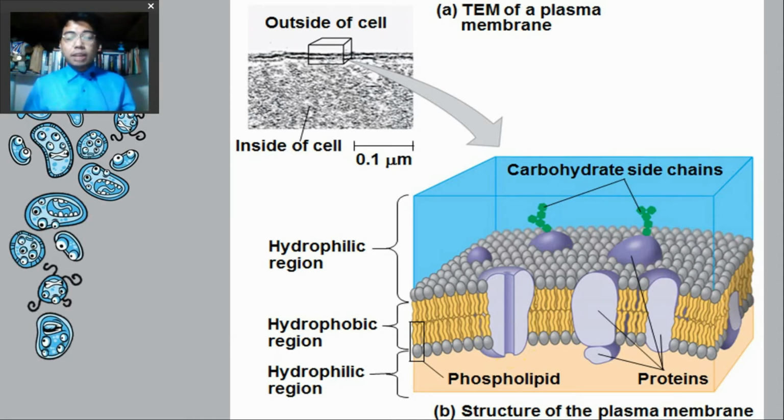So from the term itself, fluid mosaic model, there are the phospholipids, which are responsible for the movement of materials between the interior and the exterior of the cell. It is known as mosaic because of the presence of other materials, not only phospholipids, but also other biomolecules, namely carbohydrates and different types of proteins.